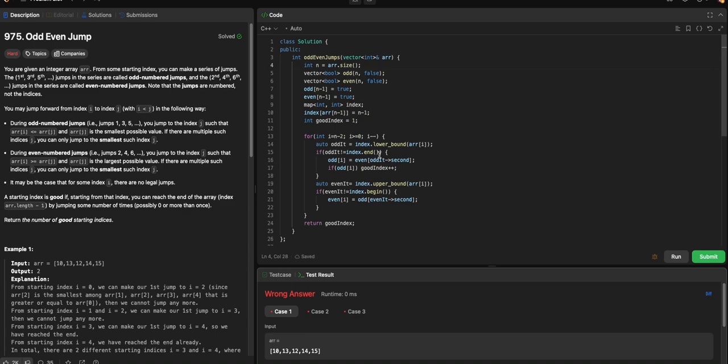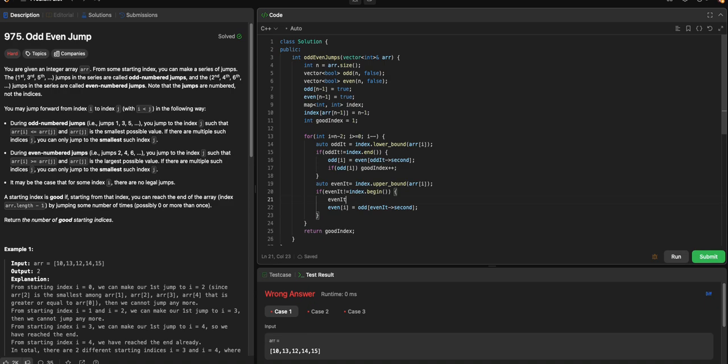How can we resolve this? Oh yeah, we have to find the iterator before the upper bound, right?